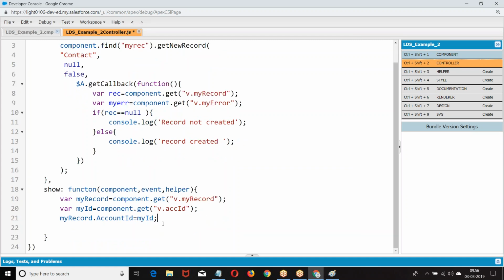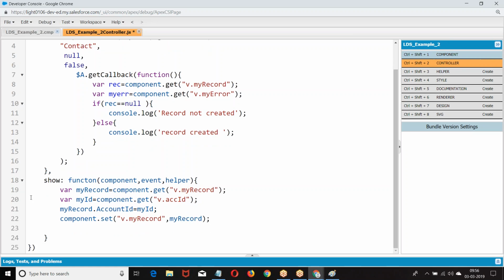Then again setting back the record. Right. So I'm getting the record. I'm setting the value of accountId equal to accId.